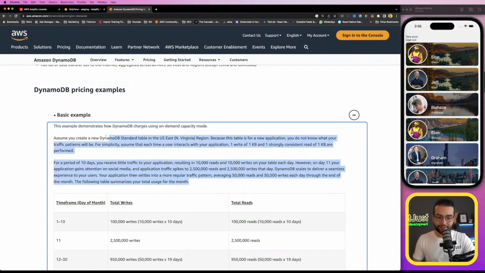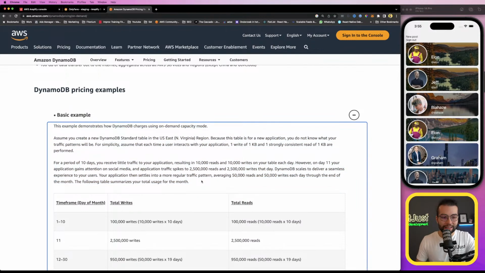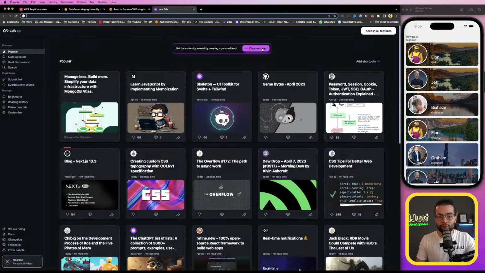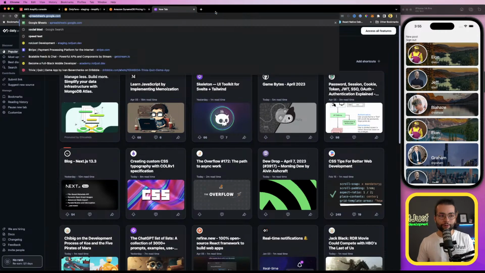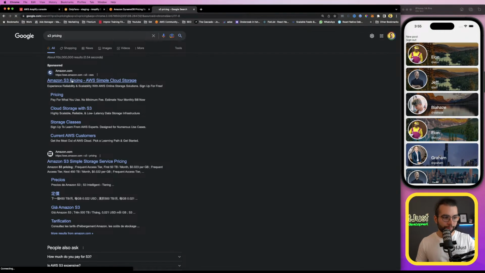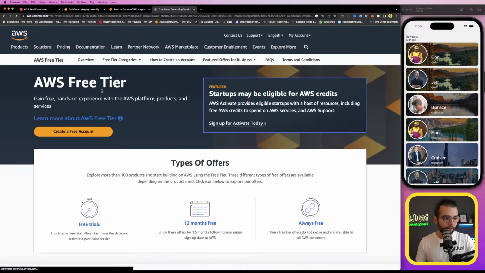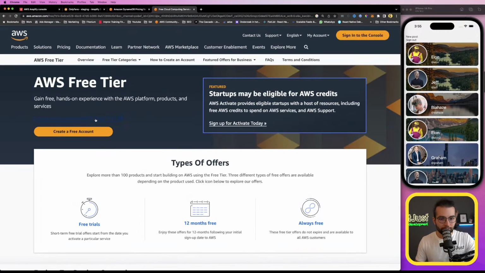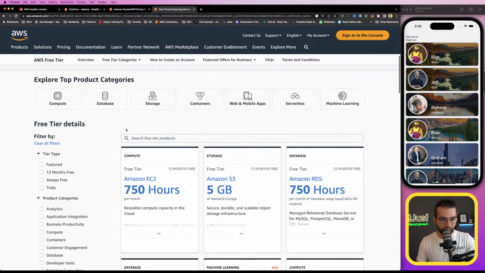The challenge is that you have to look at all the services and check the pricing, because this is just for the database. Then your files, for example, you're going to store them on S3, so check the S3 pricing as well.